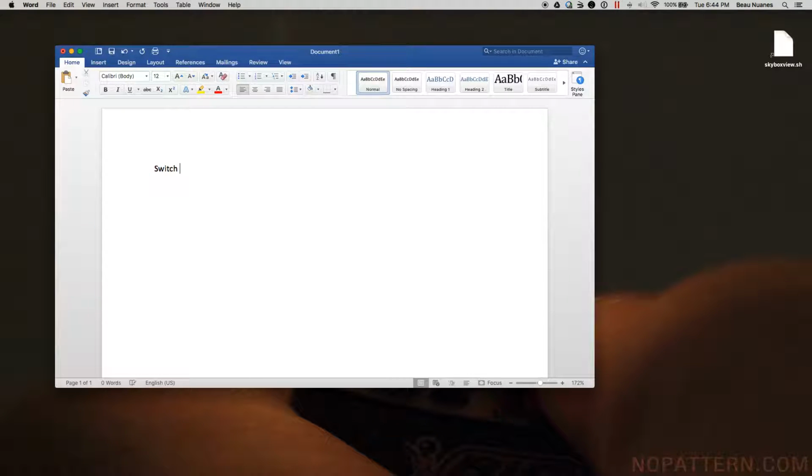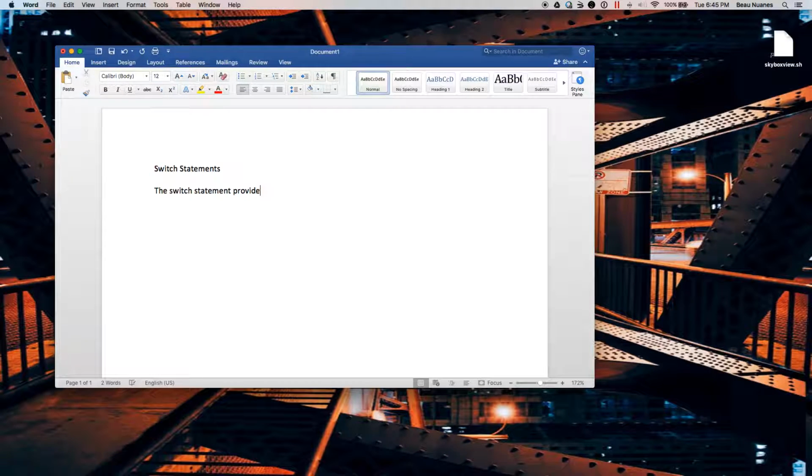In today's SuncatByte we are going to talk about switch statements. Switch statements are going to be the cousin of if-else statements or if-else-if else statements. So the switch statement provides an alternative to if statements, like I just said, for doing a series of condition checks and statement executions.